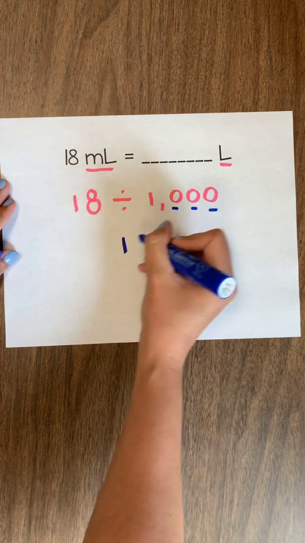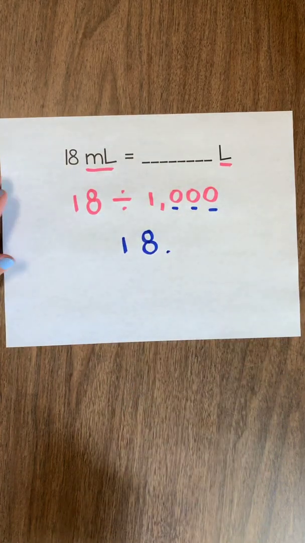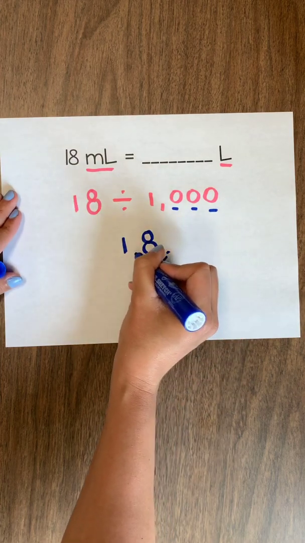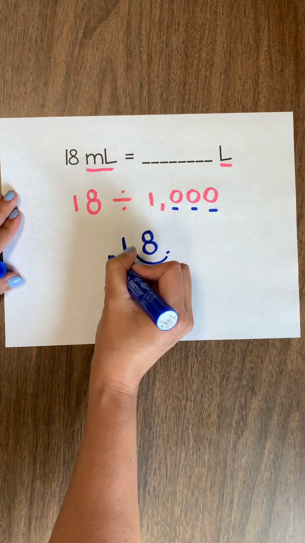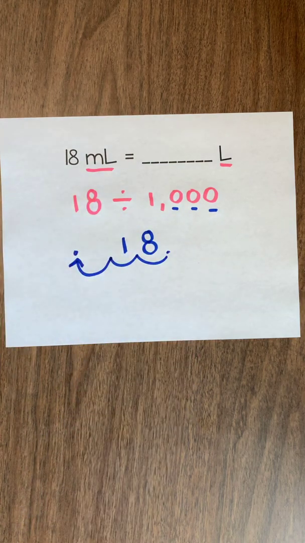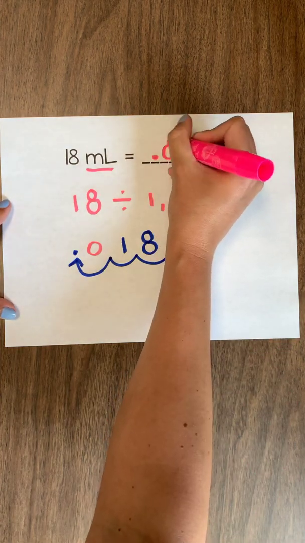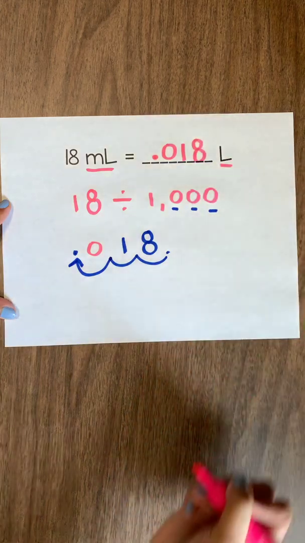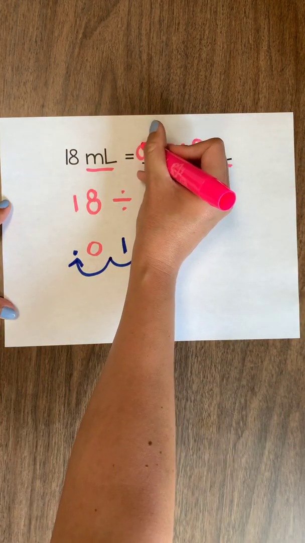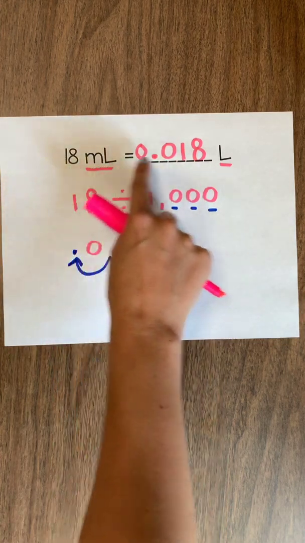So if I pull my 18 down, I'm going to move that decimal 3 times. So here we go. 1, 2, I can still move 3. Decimal needs to go there. And if you remember, even though we moved it over, sometimes that happens and you just need to annex a 0, right? So our final answer would be 0.018. And if I want to properly write that, I might even put a 0 there in the ones place to show that technically this is smaller than the number 1. This is not even equal to a whole liter.